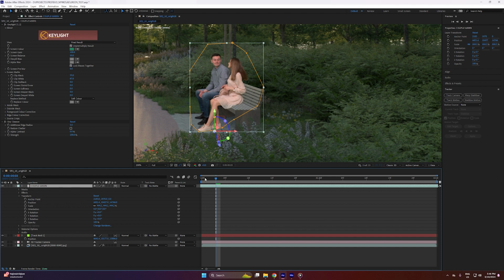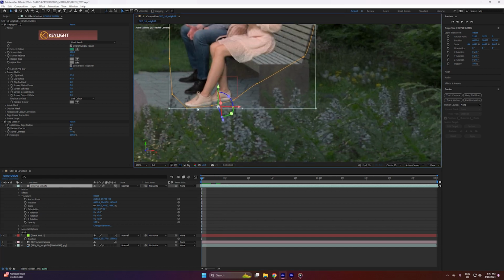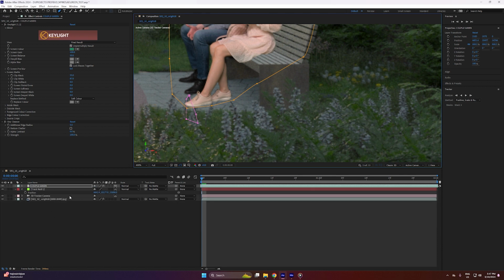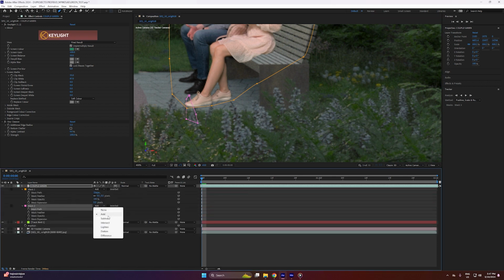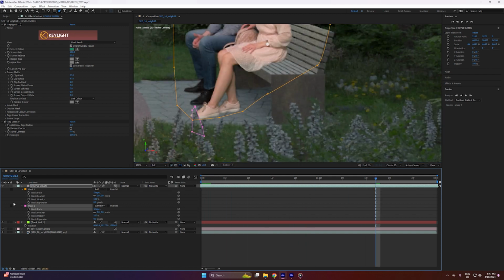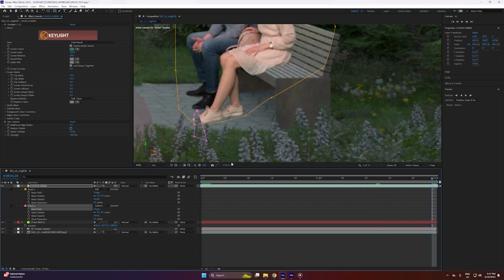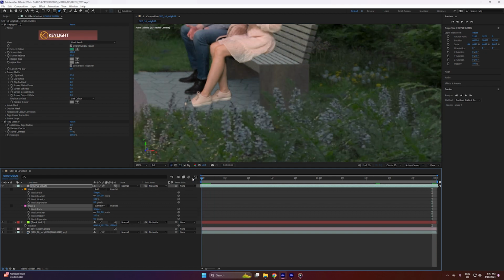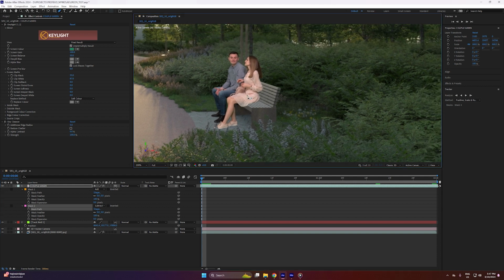So what I would like to do right now is cut those branches, and I could use a mask, but for the sake of the tutorial and actually for my final comp, I don't look for the proper mask. So just go ahead and take that mask, call it subtract, and I could animate my mask using mask path. But I guess it looks pretty decent as it is right now. It's just obscuring a little bit the shoe and placing my couple in a better position.